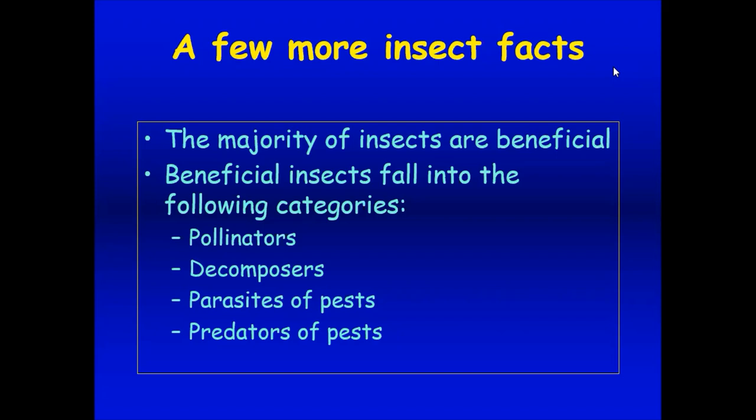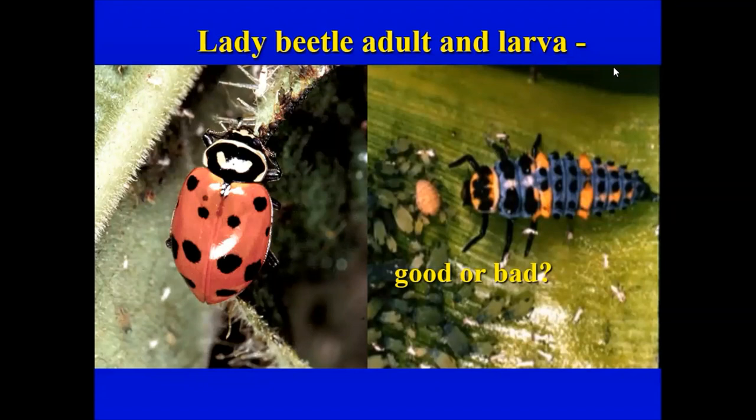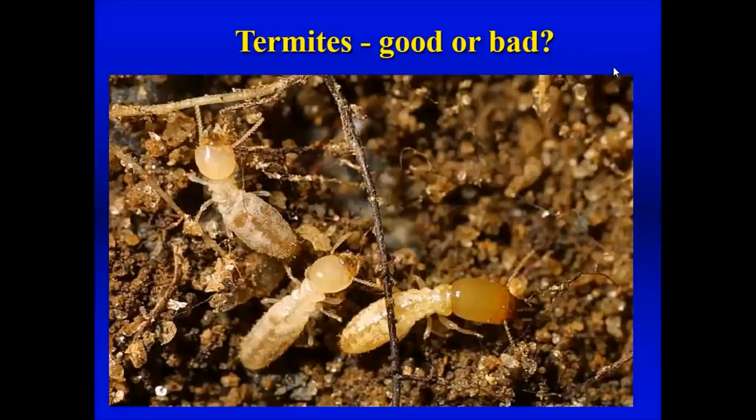There's a relatively narrow group that are really pests. The lady beetle is a beneficial insect — it eats eggs and soft-bodied insects of other species. But the Asian lady beetle was released as a beneficial and can be a pest if it moves into your house in large numbers. Termites, on the other hand, are destructive to structures, but in the natural world they decompose wood and add to natural recycling, so even termites have their good points.